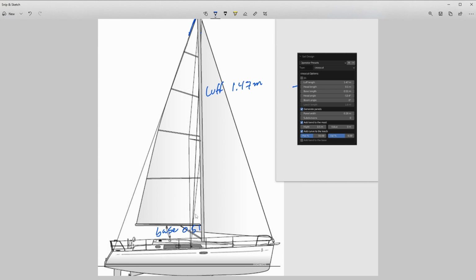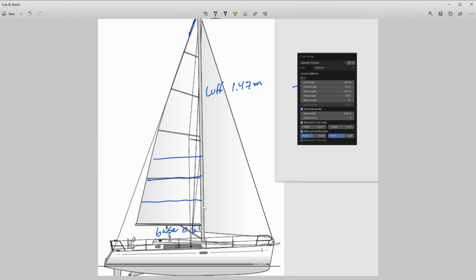And then the panel width will be the distance between the different panels that we have here. It will depend on where you're going to print these panels, if you're going to print them, or if you're going to get the coordinates from there.